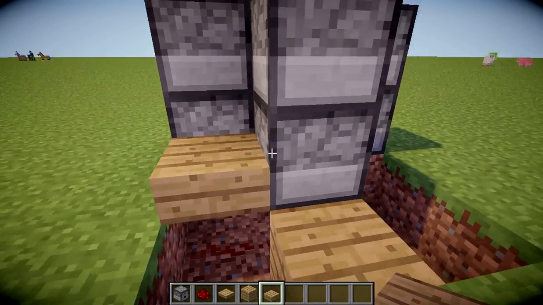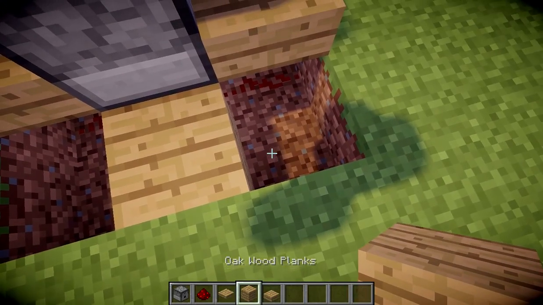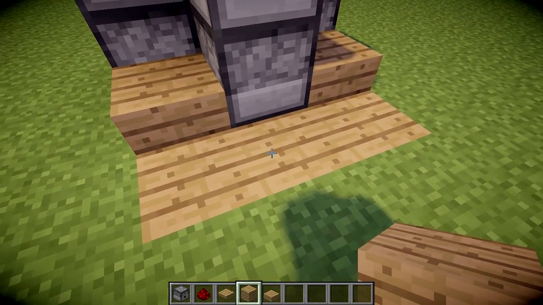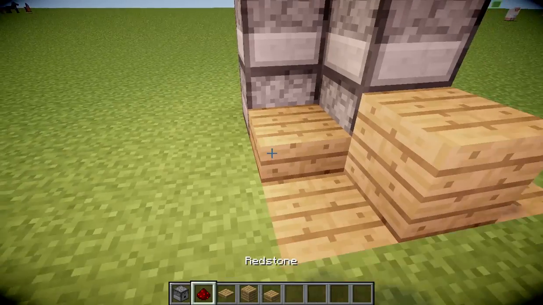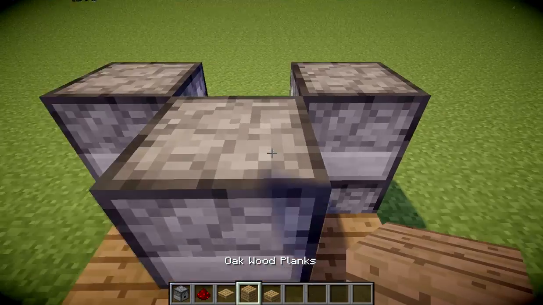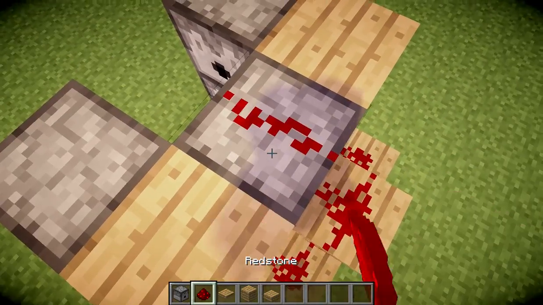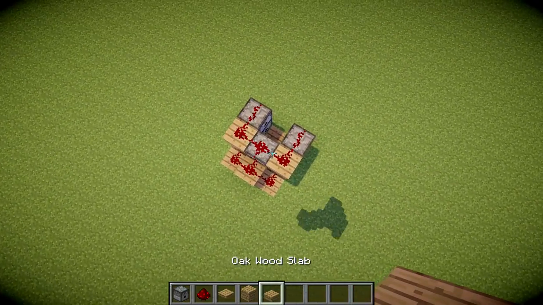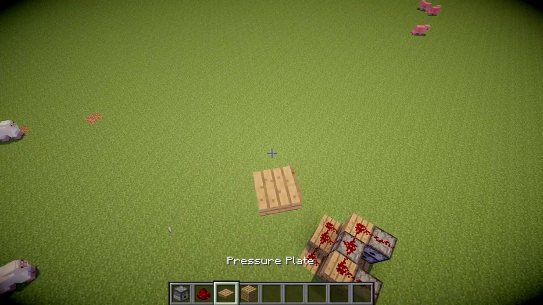Put your two slabs there, and then put 3 here. I mean 2, and then do that so it could be elevated over there. So it is connected, and then it elevates. Sneak right click again to attach this, and then sneak right click, and then you've got yourself a working, processing armor station.